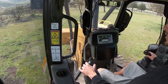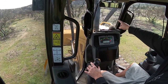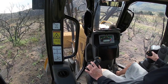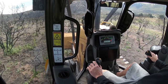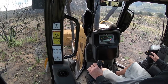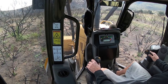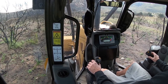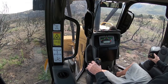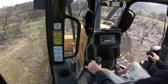All right, y'all, let's go see if we can push over some trees. Going for this big one right here in front of us. Hopefully that's a good camera angle. I don't really know. Get out of our way. Whoa, it's like nothing. Get the roots out here. Dude, this thing doesn't even hesitate. So rad. All right, y'all, we're going for it here. Let's start pushing some dirt.